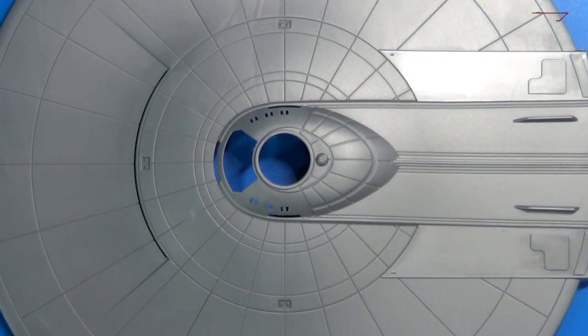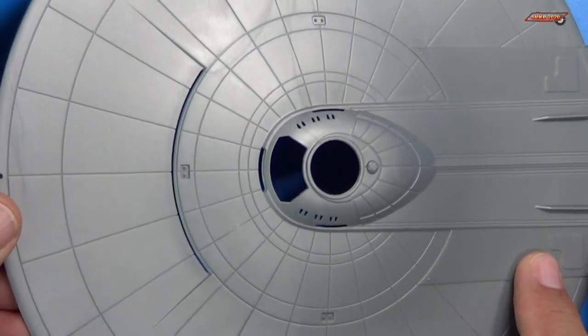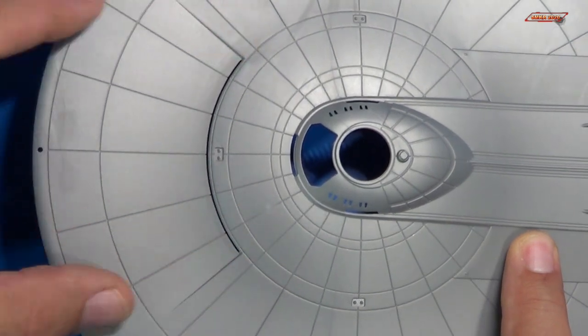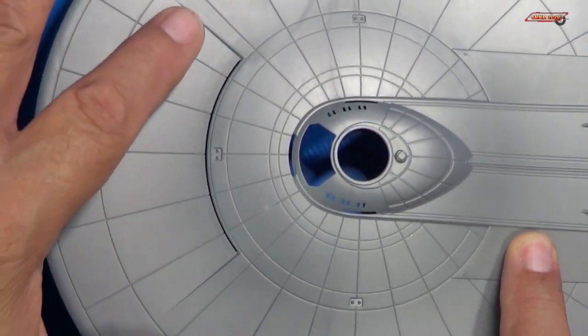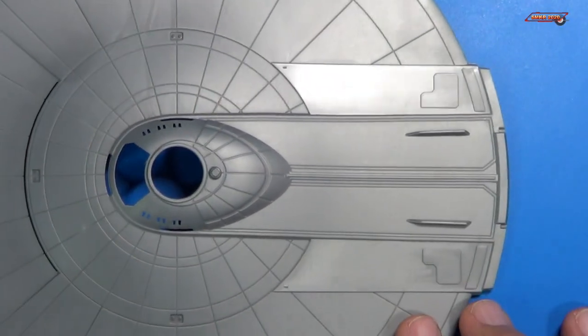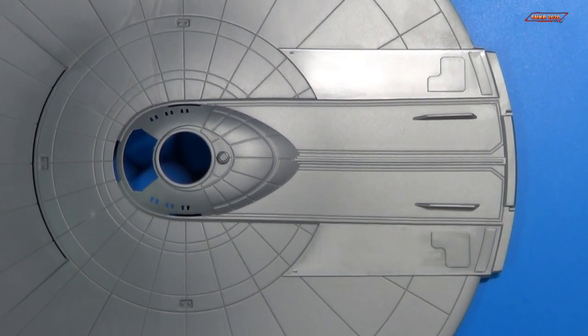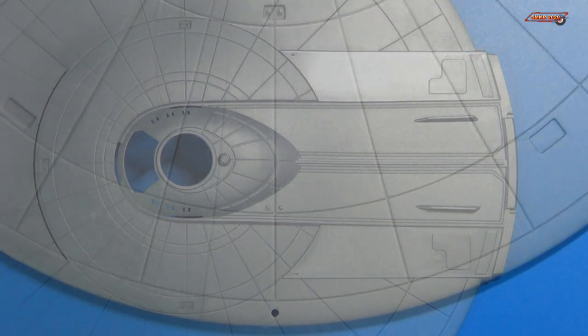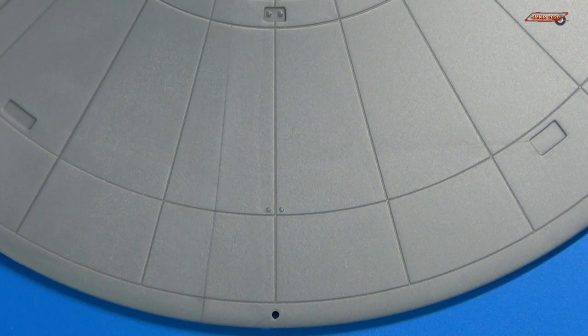A little closer look here. And you can see the cutouts for the windows. Cutout on the front for the lighting to come out the front here for the lettering. Very cool there. Another view. A little closer look here. Once again, opening for the navigation lights.